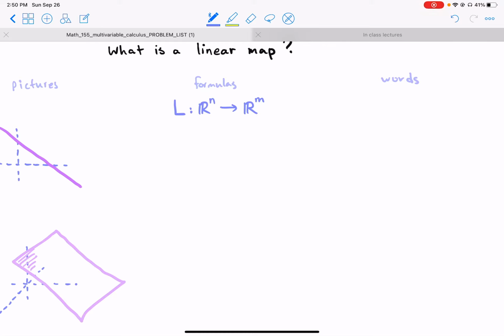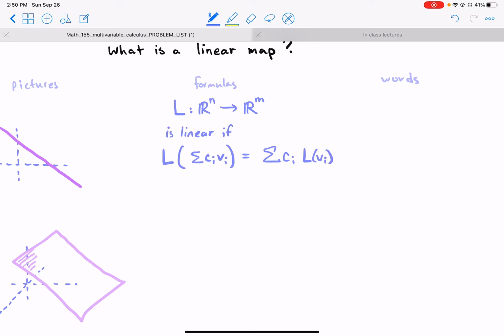So what does it do? It has a property. This map L is linear if L applied to a linear combination of input vectors is equal to, and now I'm going to pull this summation out. This is very special. You can only do this for linear maps. In fact, I can even pull out the scalars, these real numbers Ci. Then I just apply the map L to the vectors.